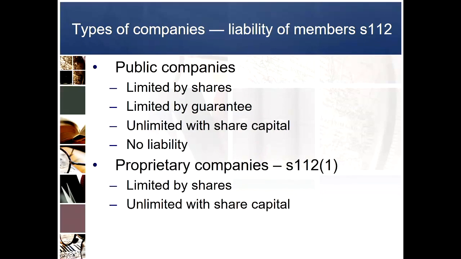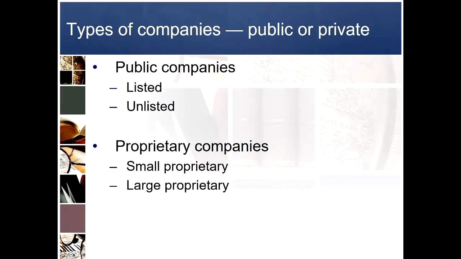And look, proprietary, whether public proprietary, limited or unlimited liability, mean exactly the same thing. So I'm not going to say that twice. Yep. A couple of other ways we can cut these companies. So public companies, we can have listed or unlisted companies. So I think this will come up in tutorials next week, that not all public companies are listed public companies.